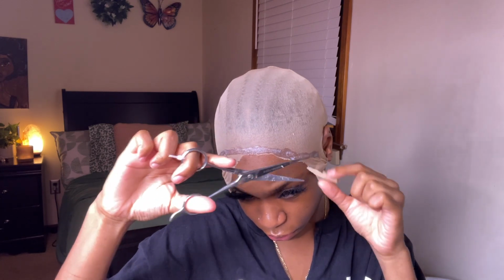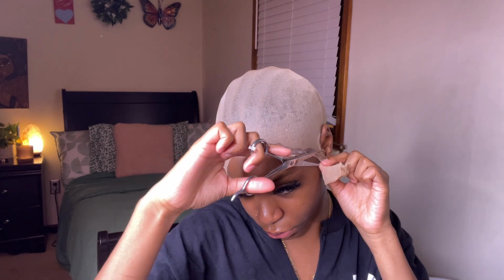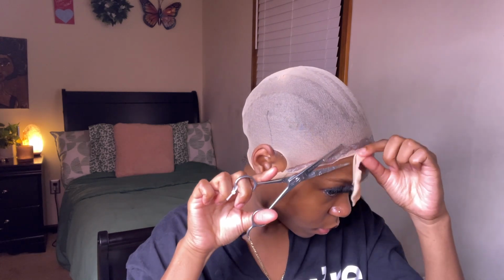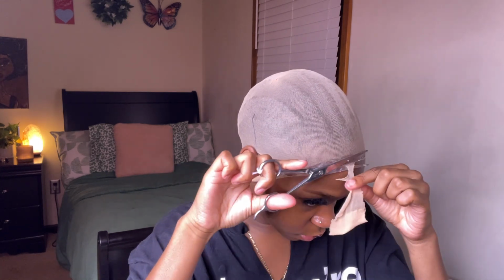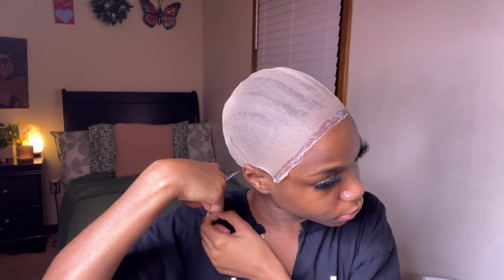Then I'm taking my scissors to cut directly in the middle so I can evenly cut it on both sides, and I'm cutting it right next to that glue, like right next to it. The piece of the cap right in front of your ear can lift up a little bit, so you just want to press that down with your finger, and that'll fix that problem. I'm repeating the same steps on the next side, and I'm also going to be cutting off that cap in the back because it is unnecessary.